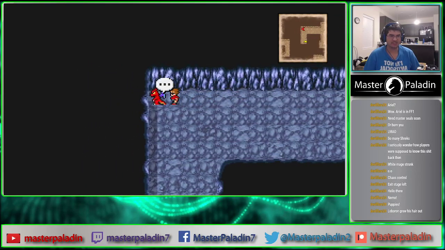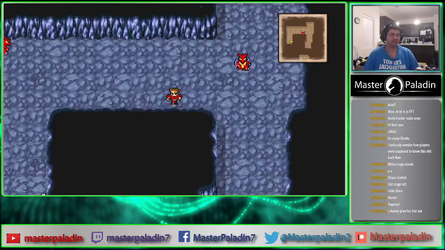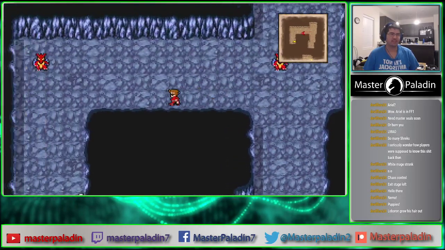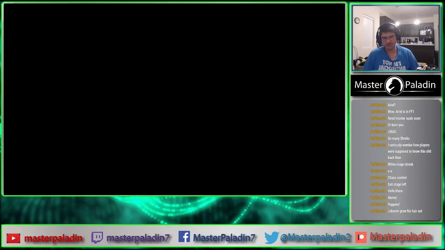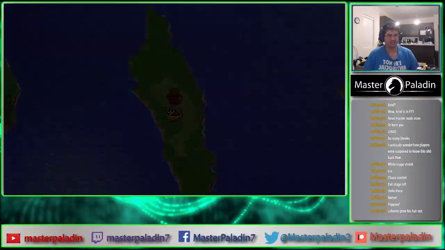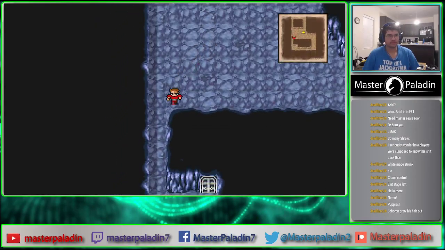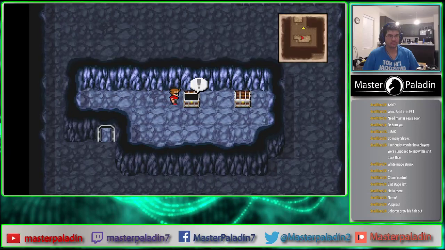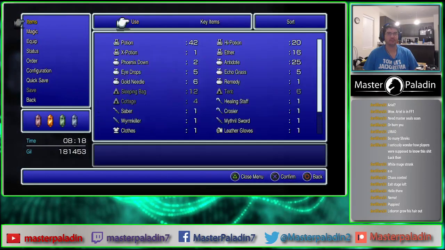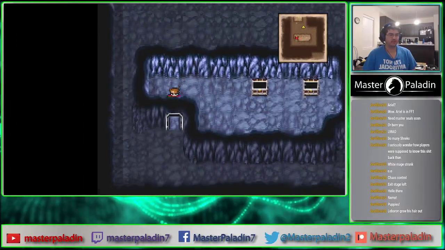Now, some of these places contain treasures, others just let you talk to the dragons. Have you spoken with our king, Bahamut? The Dragon King confers great honor upon the brave. Yeah, we kind of beat you to that punch. That's another reason I like this place. Friendly dragons, dude. Usually, most everything I run into in this game tries to kill me. Ooh, dry ethers are in this game. Restores 5 MP per magic level. Those are really, really valuable.